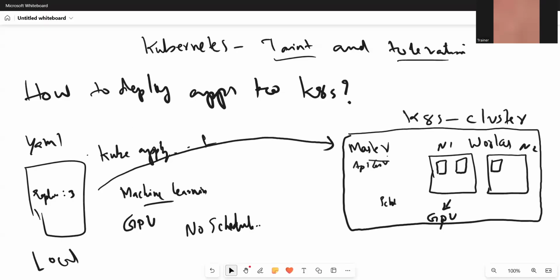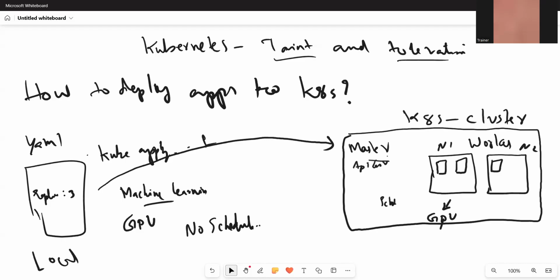YAML file. In the previous YAML file, we didn't define anything related to taint and toleration. But coming to taint and toleration, we taint the node. Why do we taint the node? That means there is no scheduling to the specific node unless we define the toleration. Got it?